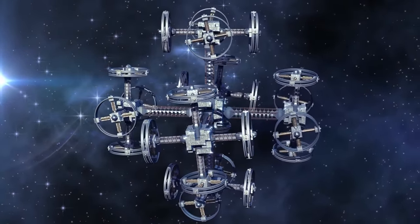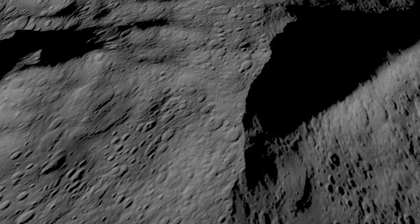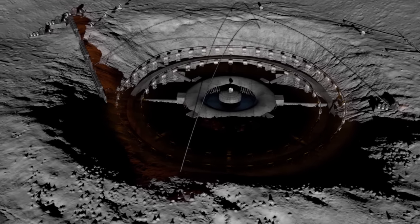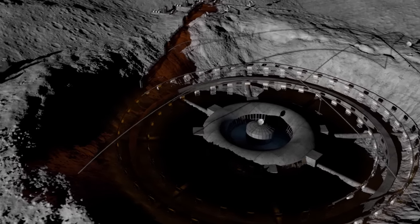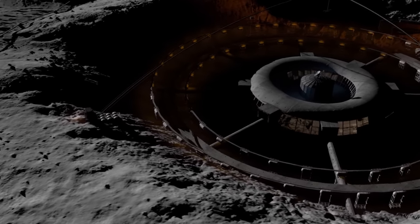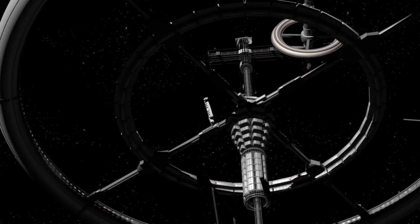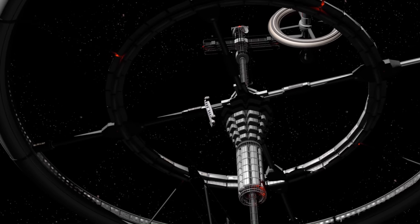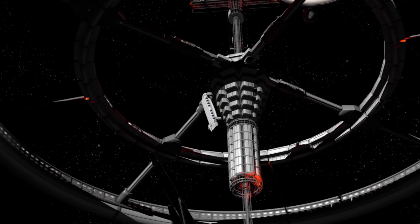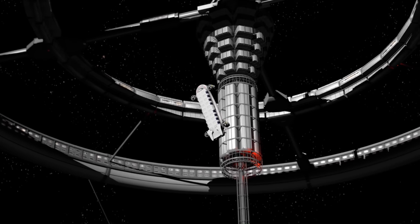Space habitats are very different from a basic space station like those we have now, and these are cost-prohibitive until we have a much larger presence in space, like mines and forges on the Moon, as well as greater energy abundance and better automation able to handle much of the production, so humans aren't individually welding each plate of the habitats together by hand. It is very likely though that we will reach those benchmarks inside this century, in which case much as high-rises and skyscrapers became economical with cheap steel, cylinder-and-ring-shaped habitats spinning to produce artificial gravity may become much cheaper than trying to buy any free space on Earth, where land values are likely to keep rising as we simultaneously grow in numbers and try to restore protected natural environments.